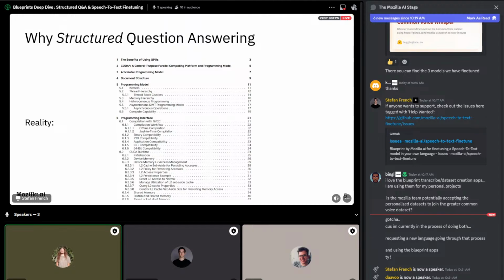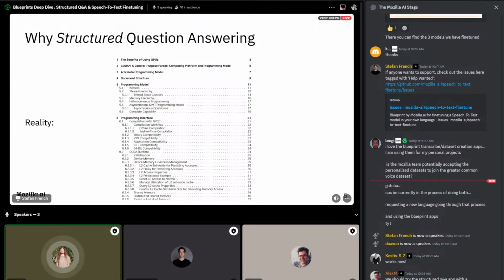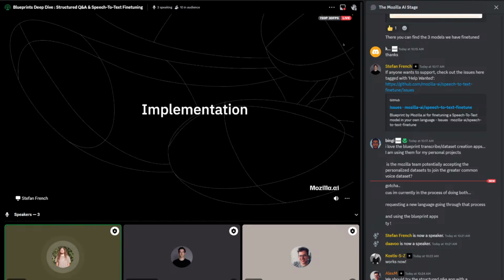the reality is more like there are a lot of well-structured documents out there, like technical documentation. This is a screenshot from the CUDA C programming reference. Humans have put a lot of effort into structuring the document in sections. So I wanted to explore a solution that doesn't assume that you have 1 million documents, more like you have one document and it's well structured, what you can do to implement question answering.